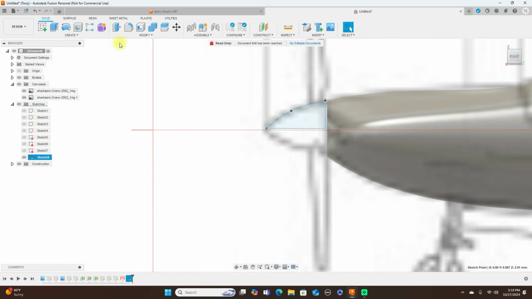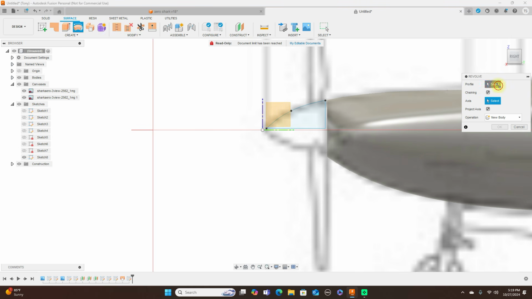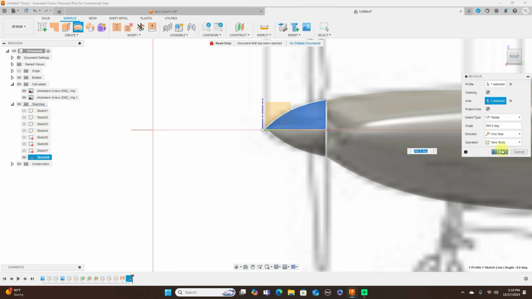Finish sketch. Come up here to surface, revolve this profile. There's the axis and click OK.